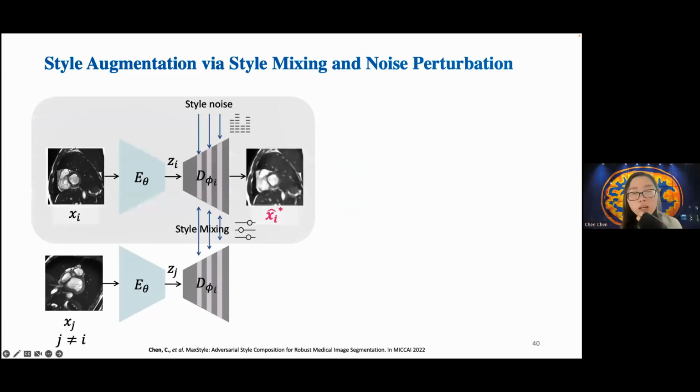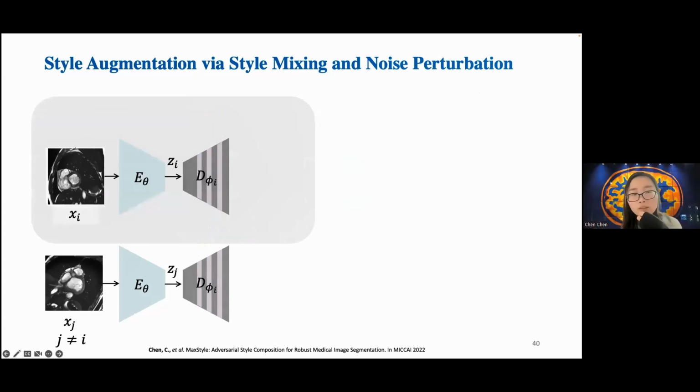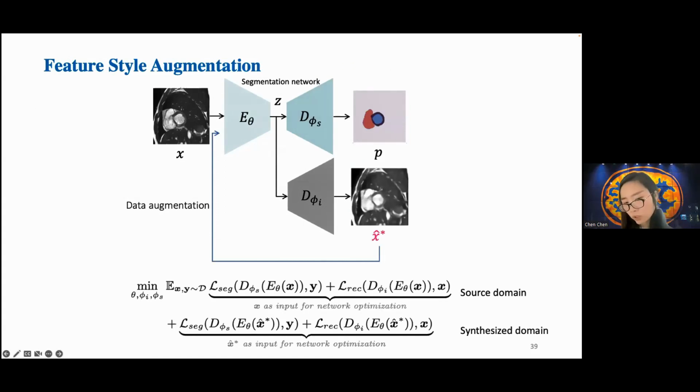Yeah. We didn't try on microscopy, but we did try on a prostate MRI dataset, and we found it works pretty well. And we found that especially the feature space data augmentation can actually work on even non-imaging data. For example, I have seen people applying MaxStyle to ECG data, which is basically non-image data, and it performed pretty well. So I would say there is a huge opportunity, especially for feature-based data augmentation, to boost the general pipeline. And maybe it's useful for your microscopy, as long as there is space for us to do so.